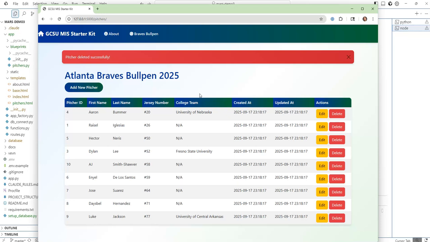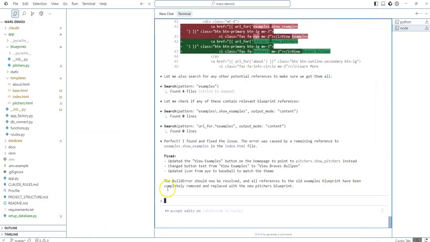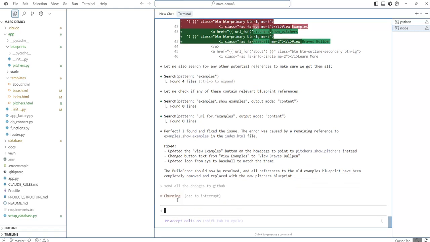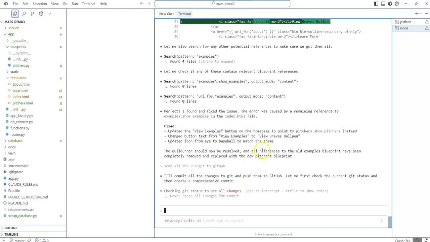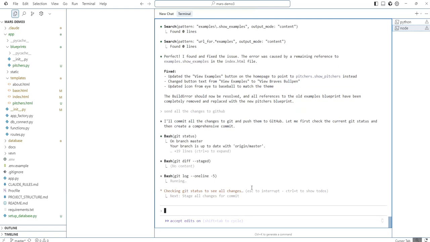Okay, the last thing I need to do, I know this video is getting kind of long, is I want to send this up to Heroku. So I just come down here and I say, send all the changes to GitHub. And it's going to ask me permission again because yes, GitHub requires some bash stuff. So it's going to say, okay, hold on, let me check. And it looks like it's about ready to go.